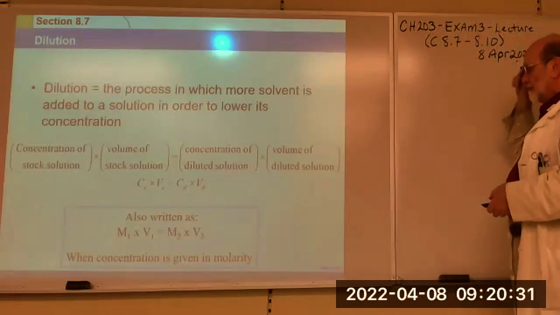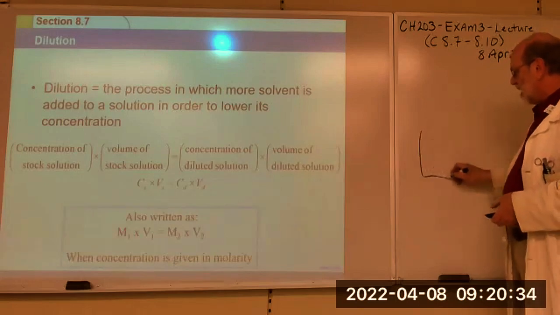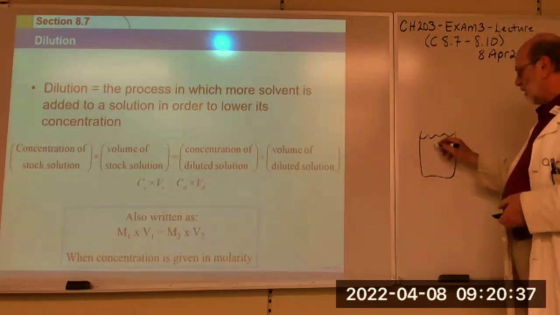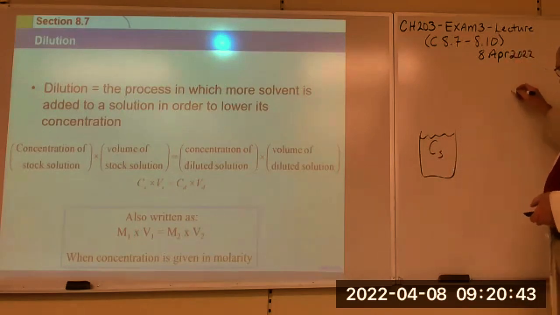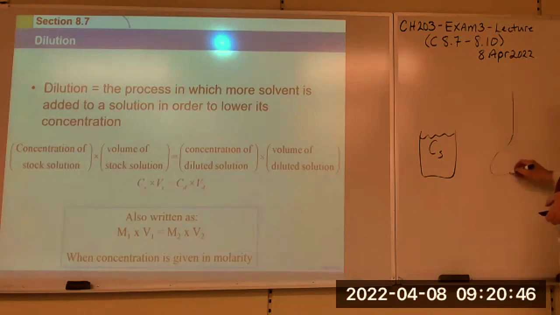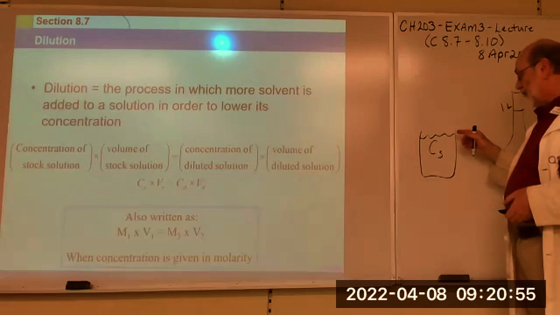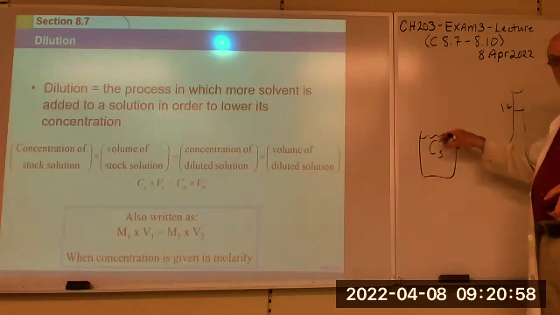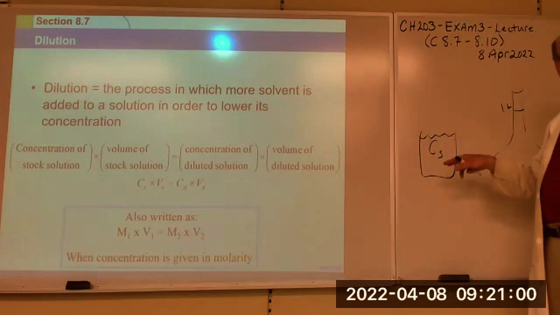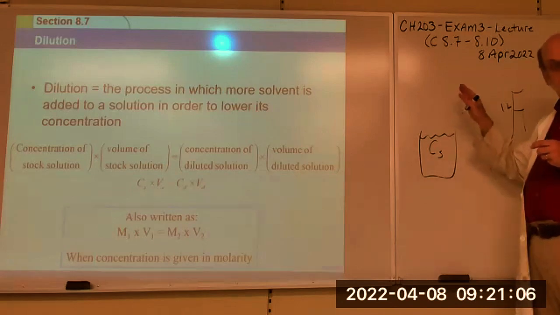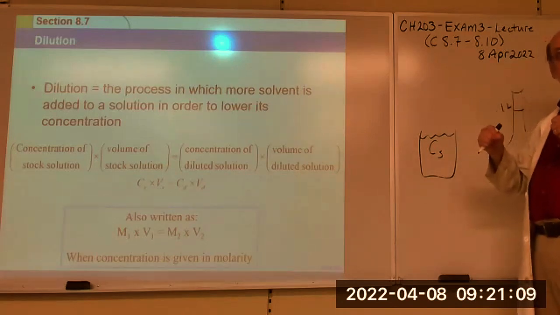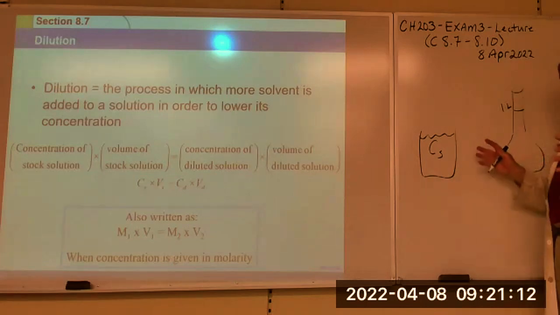And the theory behind this is you have a prepared solution of a concentration here, and you want to end up with your working solution. Let's just say it's 1 liter total there. So you want to take a portion out of this and add more solvent. If you add more solvent, that dilutes all the solutes. And if the solutes are established at a ratio over here, then they'll be the same ratio over here. They'll all be diluted by the same amount.